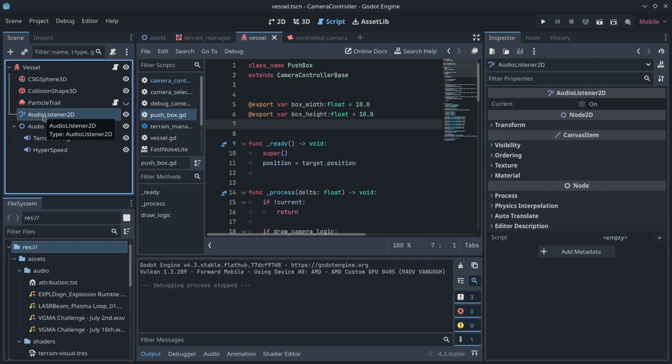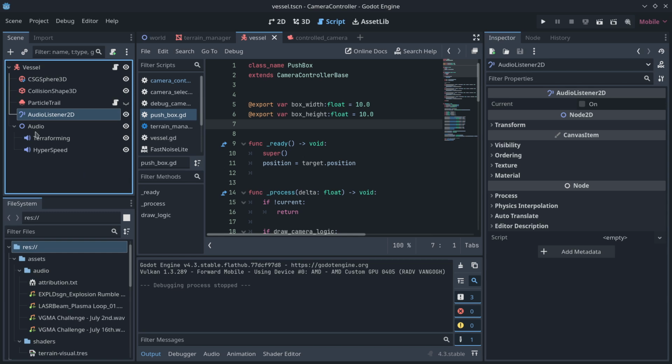We have our audio listener 3D. Didn't have time to do this. So if you want a bonus challenge, what I wanted to do was, when you move fast and do a sonic boom, drop that noise emitter at the place where the sonic boom originated from. So while you move away, you can have the positional audio from the sonic boom be handled for you. So that could be something you could do. I don't think it'd be too hard. You just add it as a child of the world at a particular place and just move on without it. And you probably have to generate a new one every time you boom.